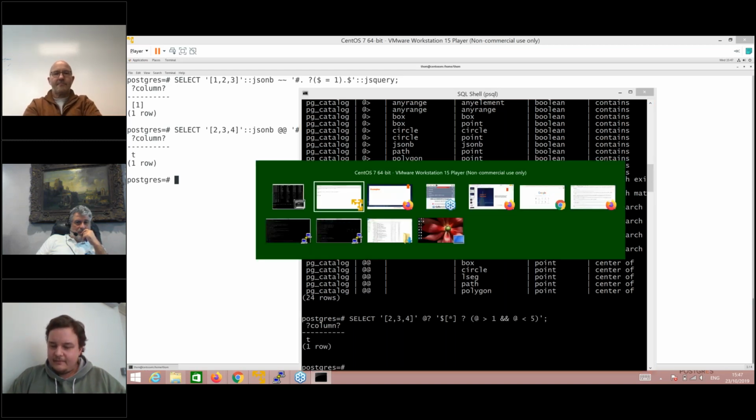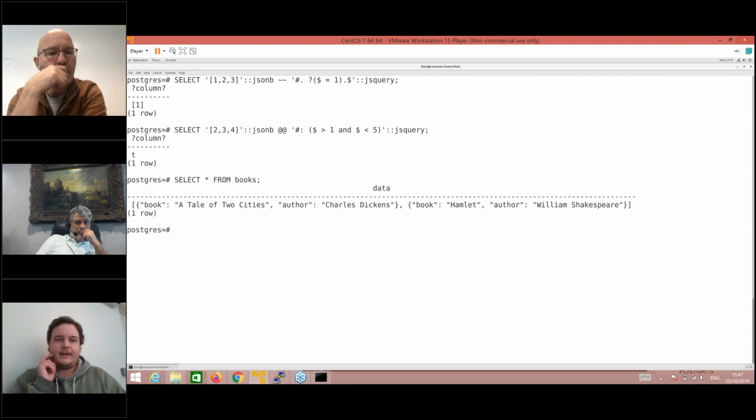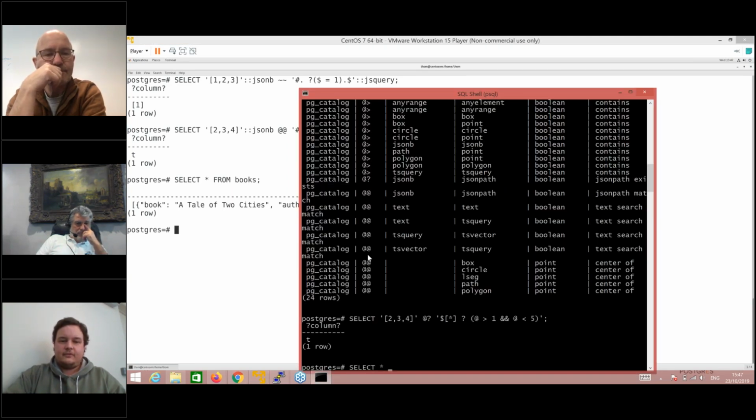That's worth mentioning. So I had one more example, and I'm just going to see if I've created the table beforehand. Yes, I have. Okay. Have I done it in both? If I haven't, I can quickly do that. Select star from books. No, okay.